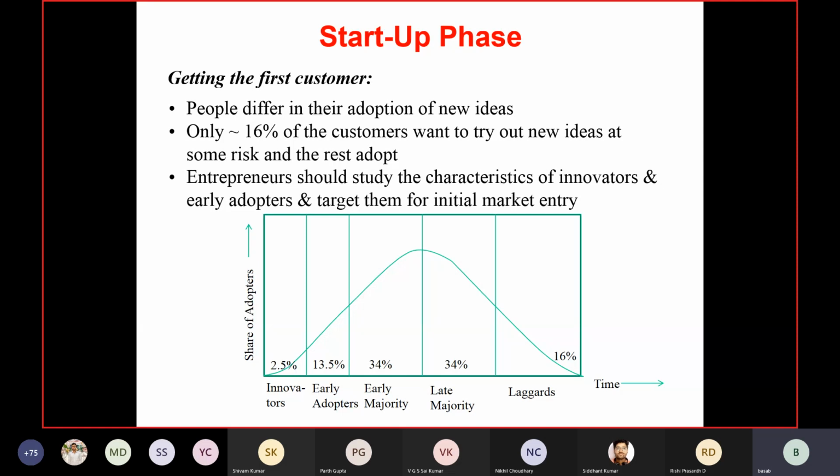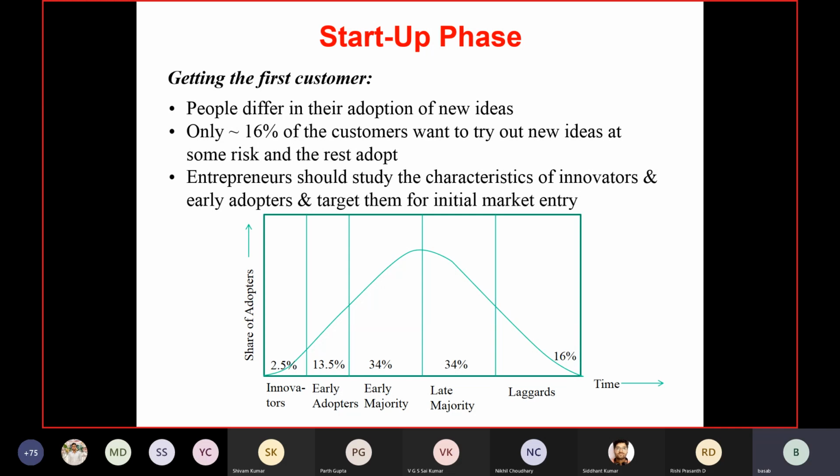Why is this number important? Because depending on that, you will be producing the soaps. You should not produce a huge amount of soap and then keep it in stock and then incur a loss. That should not happen. You should make soaps in such a way that your target customer is 16% of X, not more than that. Not even 16%. Maybe you should make only 5% or 6% for the initial 6 months, see how the market responds, and then you can go for increasing your production or whatever it is.